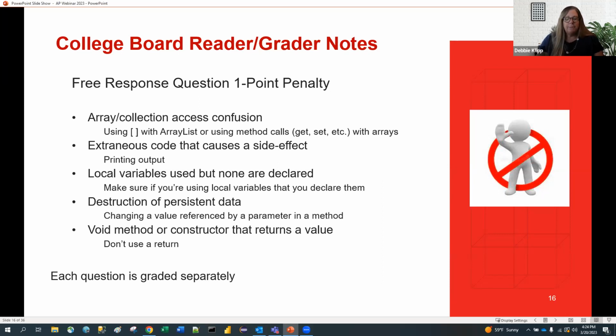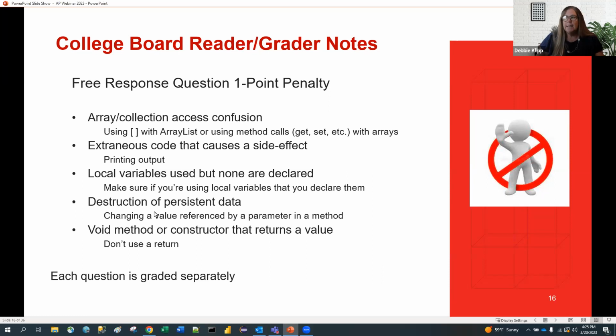Now, if you have 5 different variables that you've declared in your code and you forgot one, you're not going to get penalized. Or if you forgot 2 of them, you're not going to get penalized. You're only going to get penalized if you never declared any of them to be the int, the double, the string, etc. Nowhere on your paper. Again, that's in that one particular question. So if it's something that you never do, you're going to get penalized for it in questions 1, 2, 3, and 4.